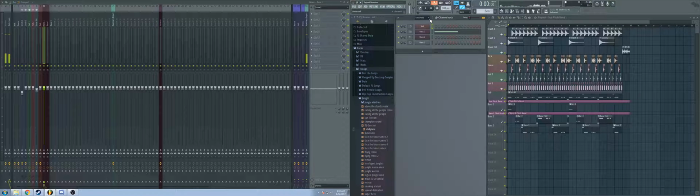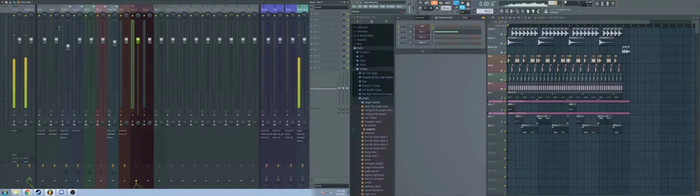Processing. So, processing is a glorious process. It's all in the mixer, kind of. I'm going to change this to extra large so you can see a little better. So, processing is what I live for. Processing is taking a good thing, adding polish to it, and making it a great thing. And you'd be amazed what you can do with it. It's where FL Studio shines above other DAWs, in my opinion, and it's a huge deal.